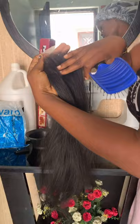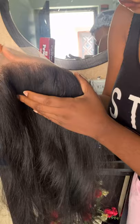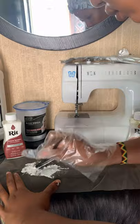In today's video, I'm going to be showing you guys how I make my frontal wigs, from bleaching the knots, tinting the lace to suit my client's skin tone, and plucking the frontal. It came pre-plucked though, but I'm still going to go in and pluck it a bit. So without further ado, let's just start this video.